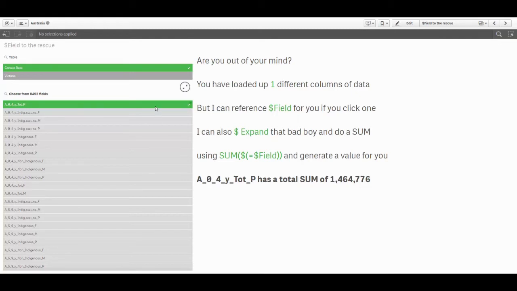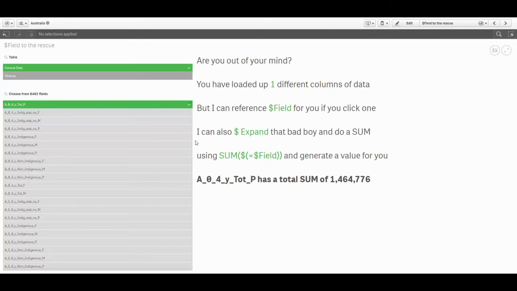Wait a second, how can I do this? I didn't build a formula that told me I wanted this field, because my friend Darren has 8,492 fields. I like the guy, but let's face it, Qlik ain't working for days building 8,492 expressions on 8,492 pages. That's kind of crazy.